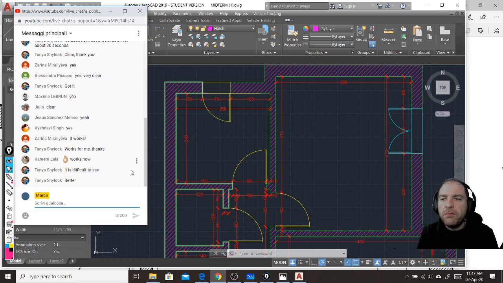So choosing colors for your layers doesn't have to be an aesthetic choice. It has to allow you to understand how layers are made and where things are.